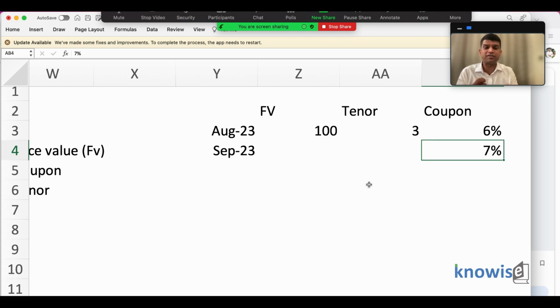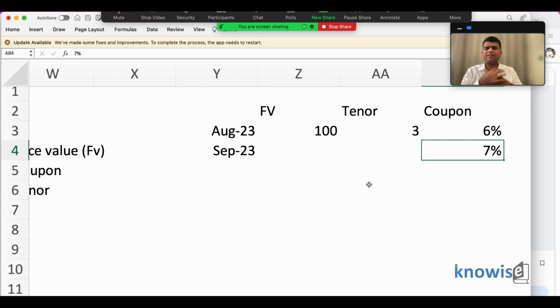It's simply because if you were to lend the same 100 rupees in the market, you're going to get 7%. Whereas if you were to buy my bond as it is, you're going to get the interest of 6% only. Right? So then that means the trade should not happen. Trade cannot happen here. So how will I exit from my bond and how will I compensate you? Because in the month of September, your expected rate of return is 7%.